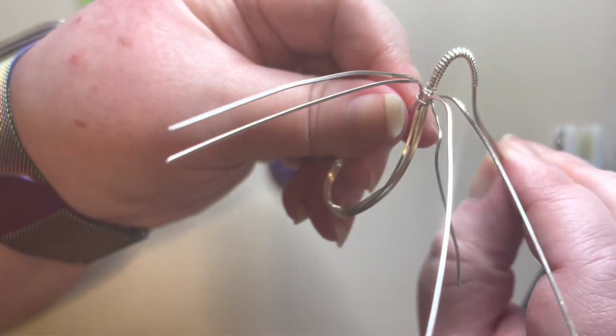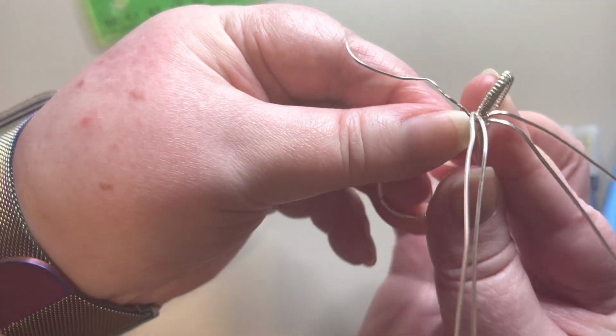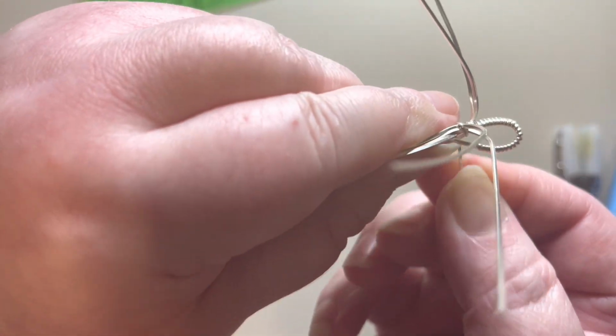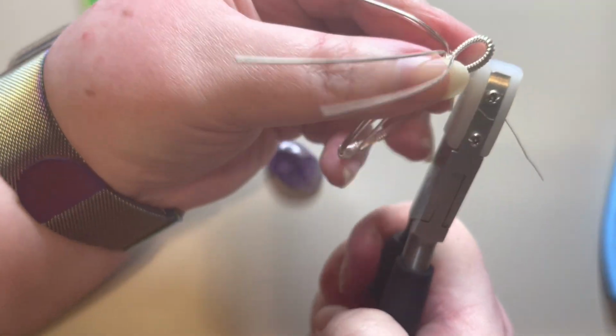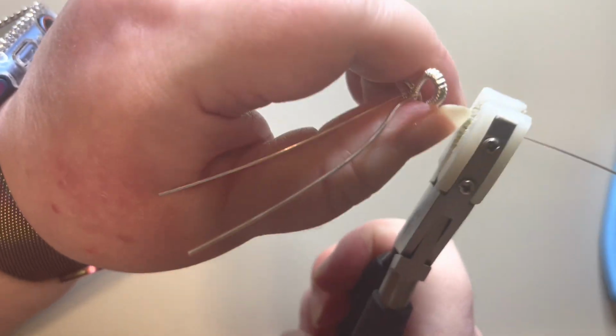And actually I want to fully unwrap this. So now I'm going to wrap this back, but I'm going to connect the bail to it. And since it's a little bit kinked right there, I'm going to use my wire straighteners.